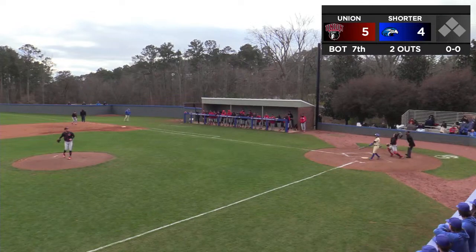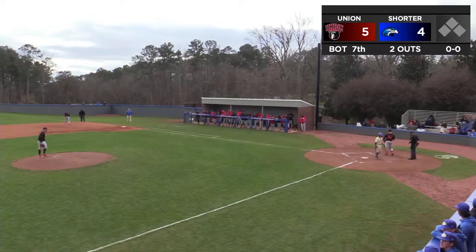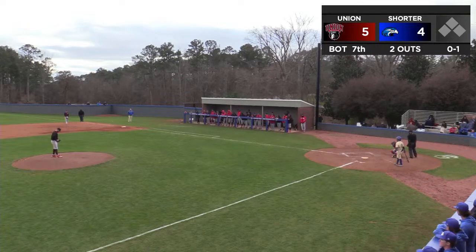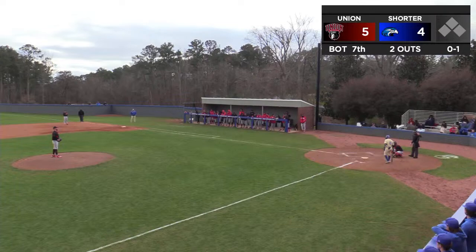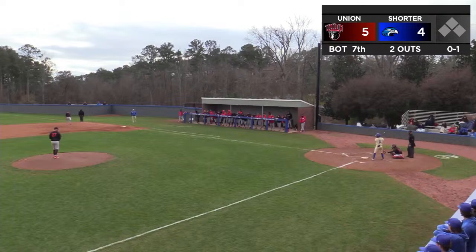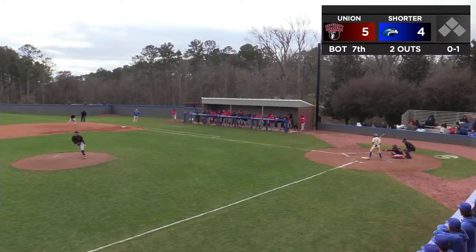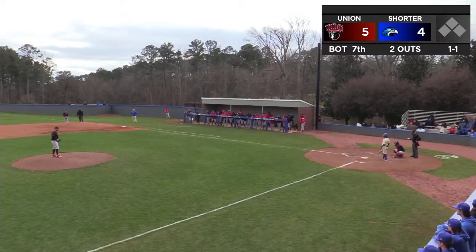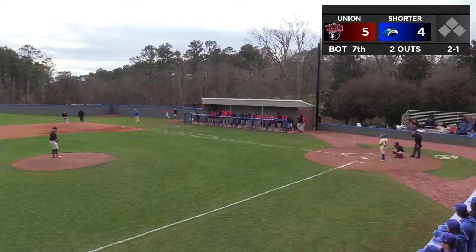First pitch to Leon is fouled out of play, 0-1. 0-for-3 afternoon thus far for Norman Leon. Looking to get on base here and start a two-out rally in front of Jacob Pager, who waits on deck. Down low with a breaking ball, 1-1. Good take there by Norman Leon, not to go after that one. This ball just above the shoe tops of the Hawks' second baseman.